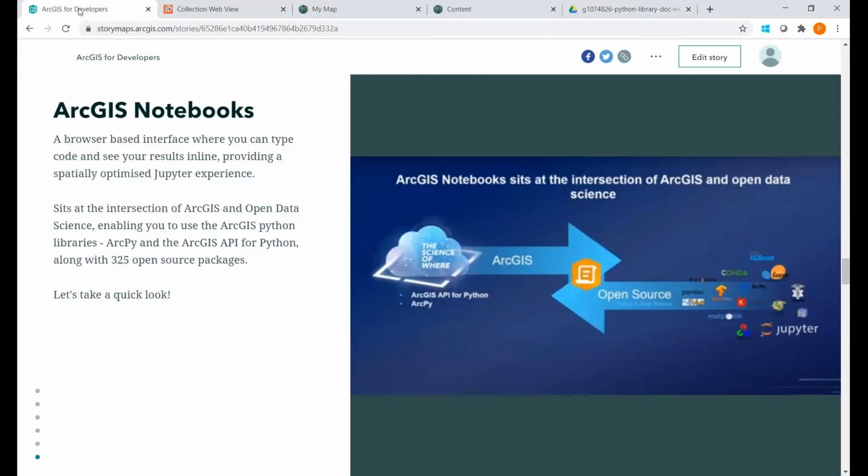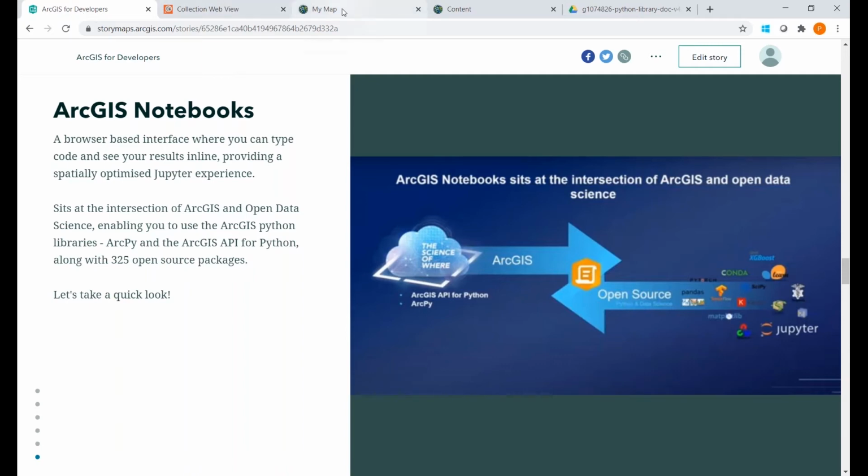So you can do complete machine learning, image classification, pixel classification processes all within ArcGIS Notebooks. I'm not going to go into that. That's a huge topic. I'm not going to go into it today.